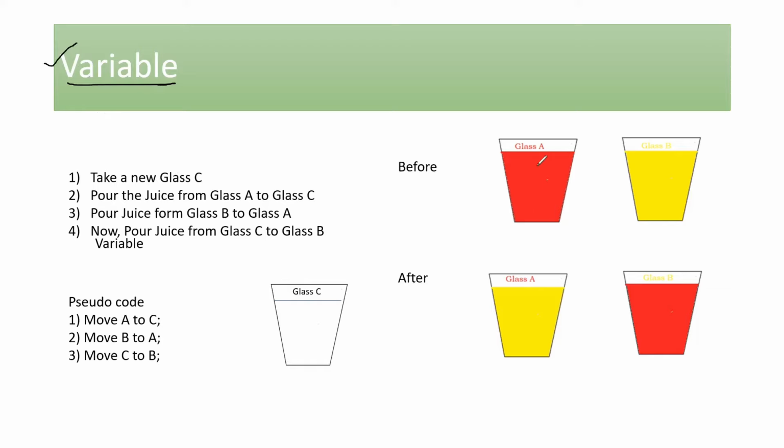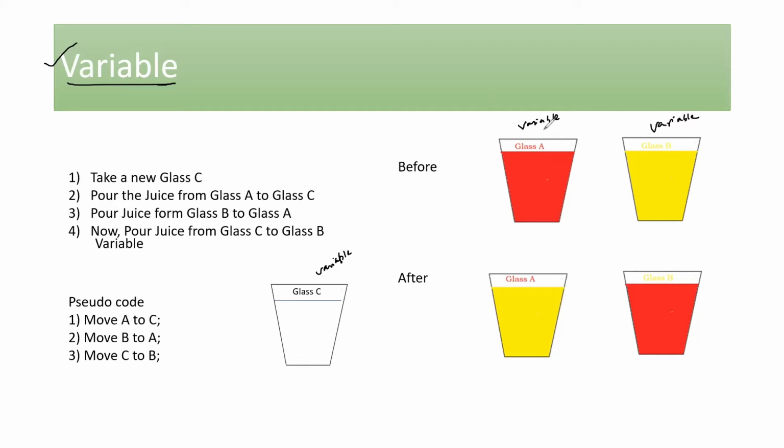If you see here, when we were asked to transfer the liquid from glass A to glass B and glass B's content into glass A, we were not able to do that because we needed an extra glass to hold on to the liquid from one of the glasses. So we needed some kind of storage device into which we could transfer one liquid so that we could proceed with this transfer. So this glass C was acting like a variable here, and glass A and glass B are also acting like variables here.